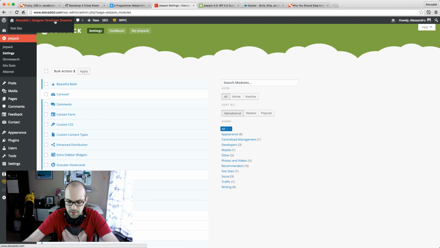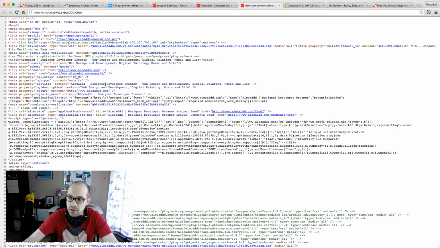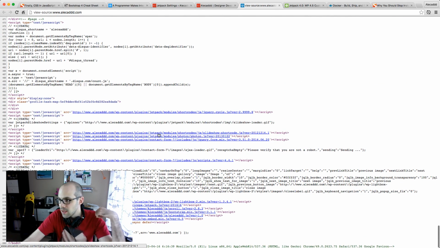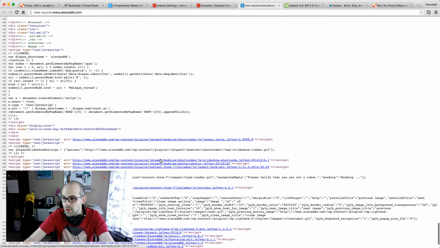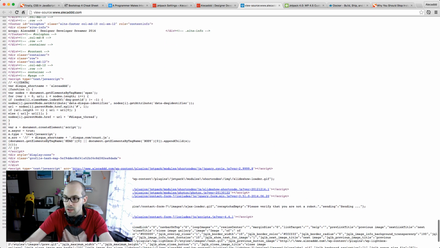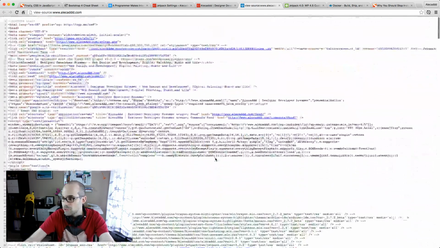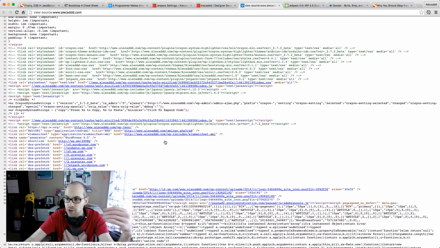If we access the front end of my website and we view the page source, scroll down, look at this. All this stuff from Jetpack: every time you activate a specific module, Jetpack has a completely separate JavaScript and CSS file related to that module. So as you can see, we have a lot of inline code created by Jetpack, a lot of plugins activated, and a lot of JavaScript inclusion created by Jetpack. We also have a bunch of CSS specifically created by Jetpack.